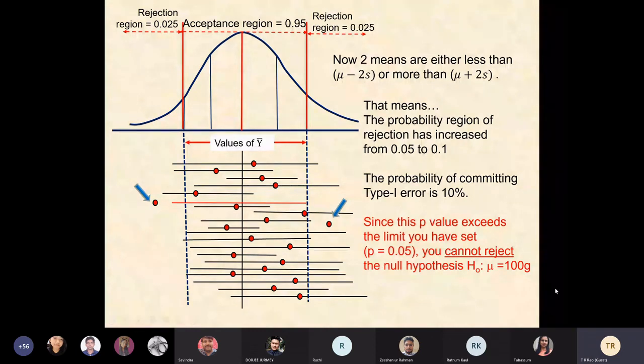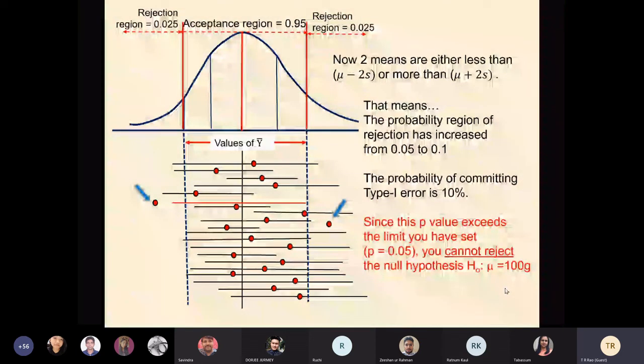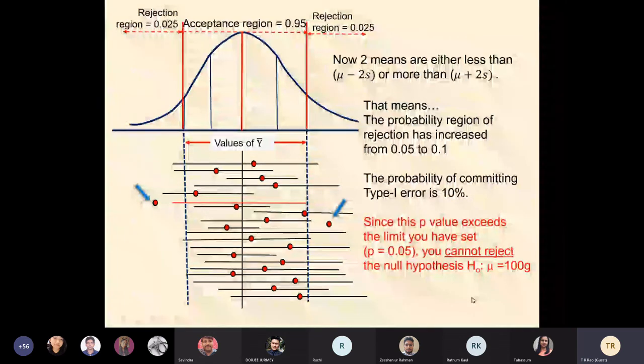The probability could be more based on your observations. So it could be 0.2, let's say. That is 20 chances out of 100. Then you cannot reject the null hypothesis, because the null hypothesis says no, it is not that hypothesis. So you cannot reject that, right? So this is the principle by which you make decisions about the outcome of your statistical treatment of your data.